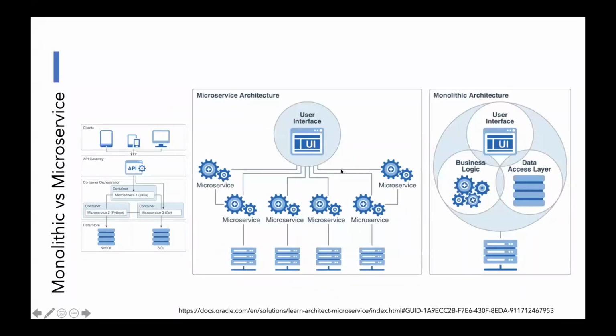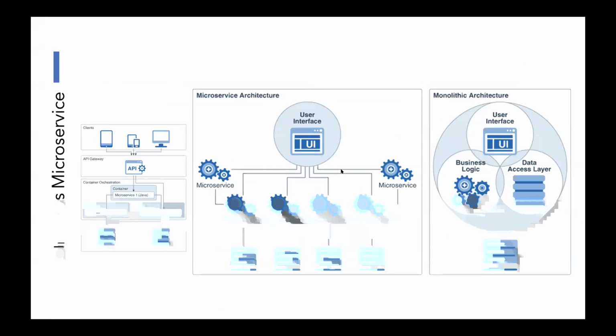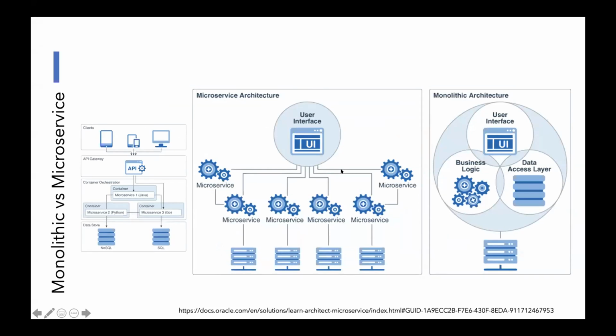On the cloud, I just view it in two different forms, right? One is, as I said, the way you develop the software. Certainly it is moving from monolithic to microservice, right? Because earlier we used to develop software in a monolithic architecture manner, which clubs the user interfaces, business logic, and the data layer, which I'm showing on the right. And given the way the cloud is being developed and deployed, people are moving towards a more cloud native architecture, where the clients interact through the API gateways.